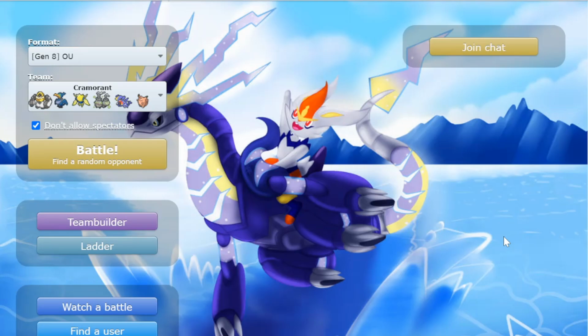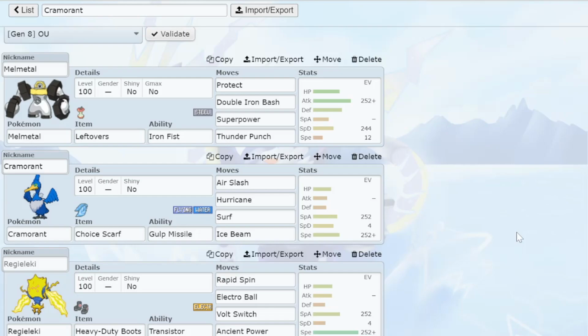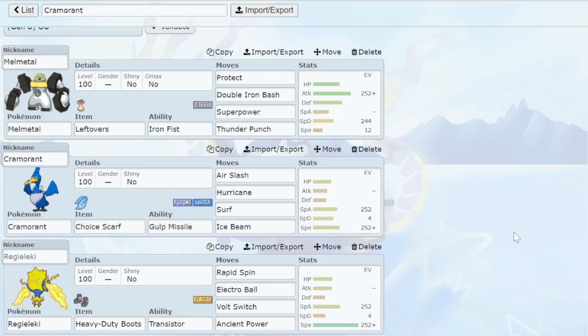Without further ado, let me show you today's Cramorant team real quick. So today we are gonna be featuring Cramorant. I was testing with a lot of boots and stuff, however I decided that Scarf Cramorant is the best set, because when I killed a Garchomp with Cramorant, I decided Scarf Cramorant is the best set. And the best part is that you can get some early surfs off and you get the Gulp Missile hit. That goes a long way, because it has come in handy in a lot of situations. That surf, you get the Gulp Missile additional damage, and that gets into range.